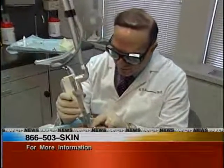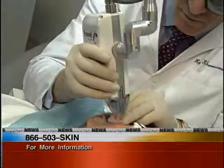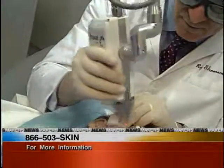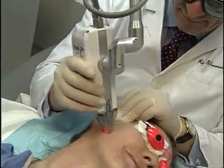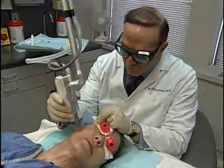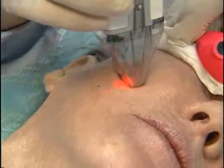Okay, so if you can use terms that we can all understand, how does it actually work? You have a sample of how it's done. If you want to imagine a picture with pixels, which a lot of people are aware of with digital frames, it treats one little microscopic area of skin at a time, and it treats a percentage of your whole face and even necks, chests, and hands. And as it repairs, the openings it makes in the skin are less than 1/10 of the width of a hair fiber. And it repairs very, very quickly. So within a day, you just look like you're sunburned, and you don't have any openings remaining in your skin because it heals so quickly.